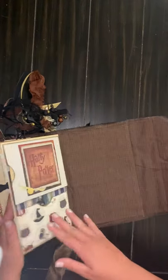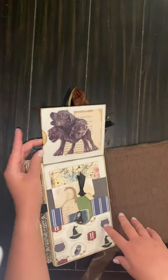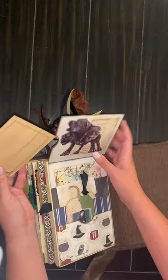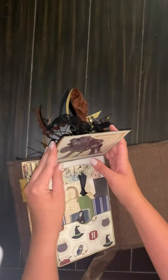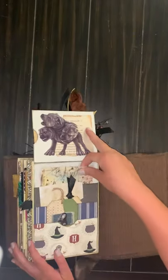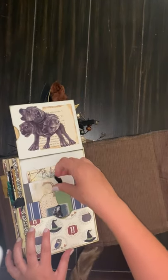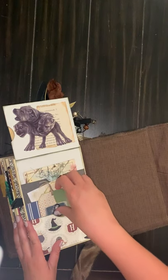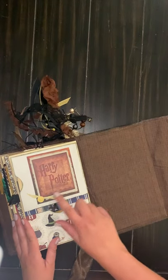And then for the final page we've got a flip. Inside we've got Fluffy and another one of the creature definition cards. And then a sewn tag with strips collaged, and there's the castle on the back. Just a note card, a tag for journaling, and a Hermione tag with the sorting hat. And then on the front we've got the Harry Potter logo with the snitch.